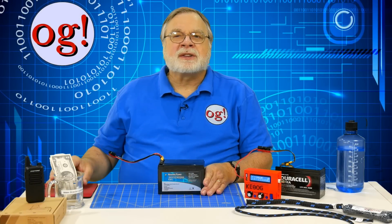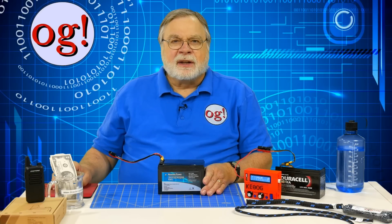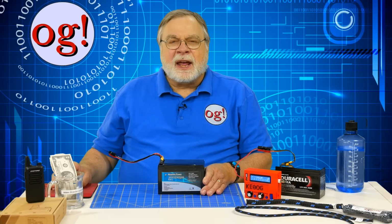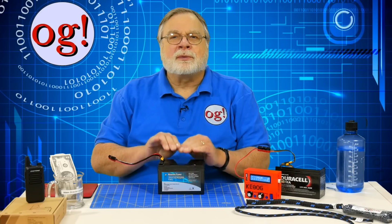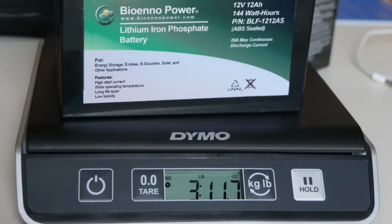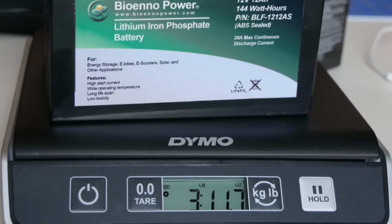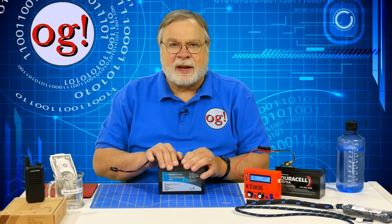A Bioenno Power lithium iron phosphate battery model BLF1212AS that I picked up at Dayton from hamsource.com. It has a new battery technology. It provides 12 amp hours at 12 volts nominal, actually closer to 13 volts during operation. It weighs in at 3 pounds and 12 ounces. In terms of capacity, that's 3.8 amp hours per pound, more than twice as much capacity per unit weight.